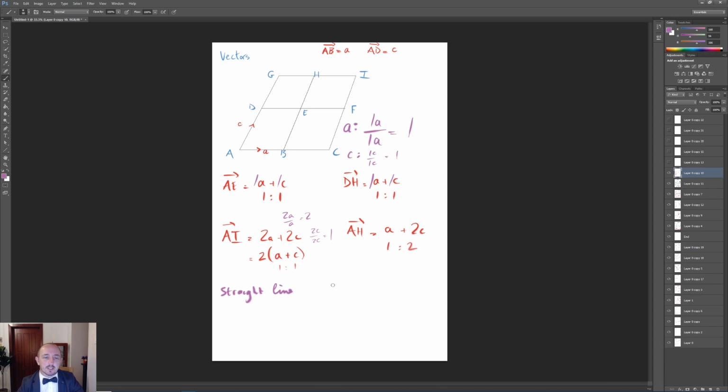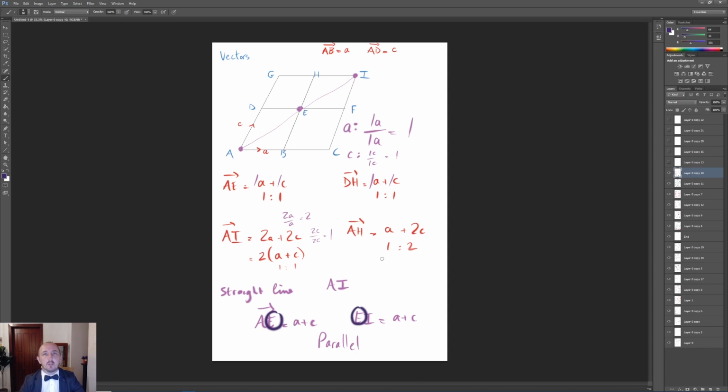Now what I mean by that is if, for example, we had to go from A to I and prove that that's a straight line, then we choose a point that's on the line A to I, so that line's going through there, and we want to prove AI is a straight line, and we go A to E and then E to I. So if we go from A to E and we get A plus C, and we go from E to I, which is also A plus C, then those 2 lines, A to E and E to I, are parallel, but they also have a point in common, which is point E.